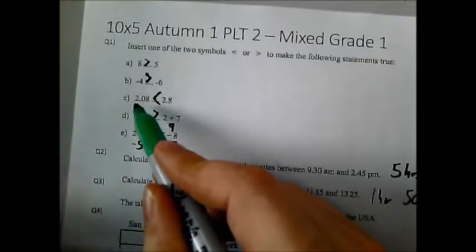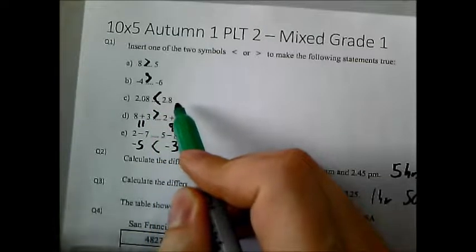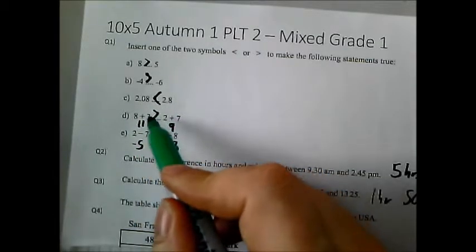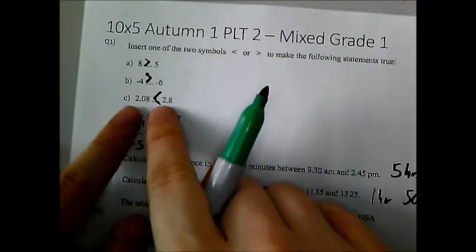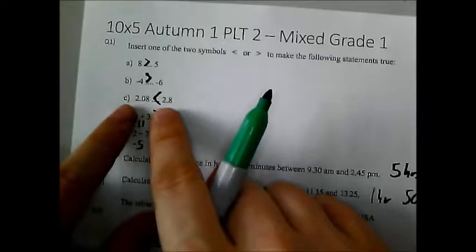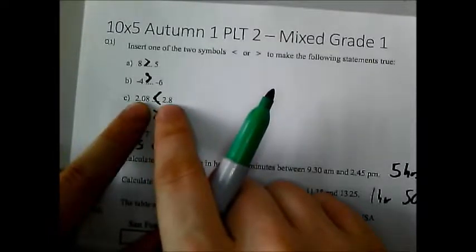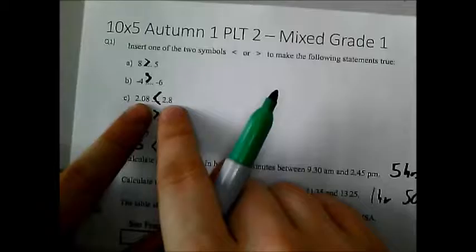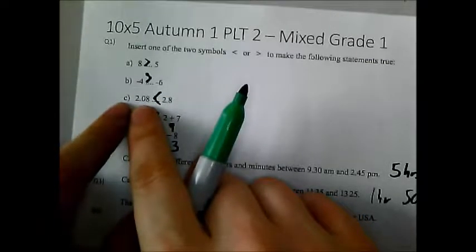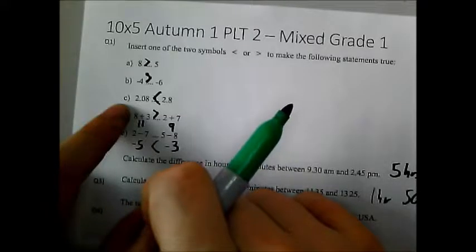This one here, we have 2.08. Is it less than 2.8 or greater than 2.8? Now, remember how you can compare numbers. You look at the first digit to the left and just keep on going until you find the number that's biggest. So I'm comparing a 2 and a 2, they're the same. I look at the next digit along, I'm comparing a 0 and an 8. So clearly, this 2.8 is bigger than 2.08. So I say 2.08 is less than 2.8, or the crocodile eats the biggest number.